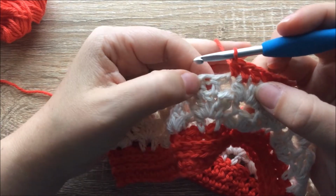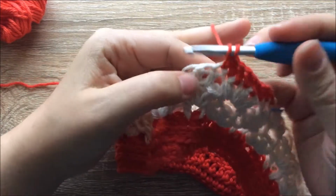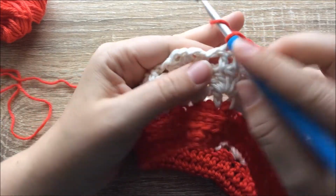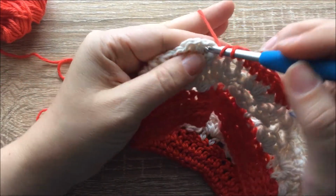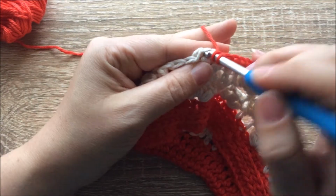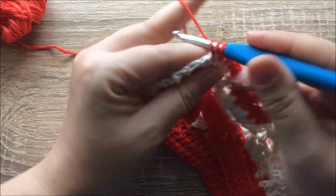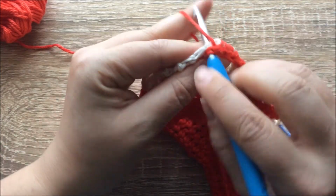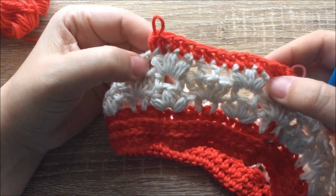So again, half double crochet into the next 2 double crochet stitches, into that one, into that one. I'll show you once more how we do that over the puff stitch. We go into the first loop, which is the bigger stitch, half double crochet between those 2 puff stitches, half double crochet into the second loop, the smaller one, half double crochet between those 2 puff stitches again, and half double crochet into that second loop, that smaller chain. That's what you need to repeat all the way around.